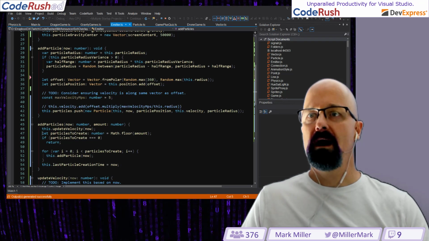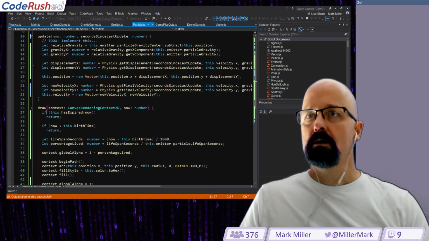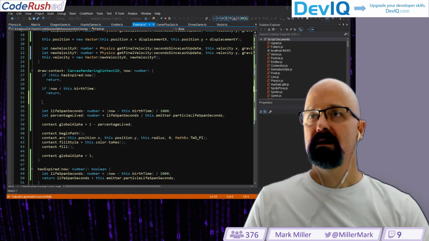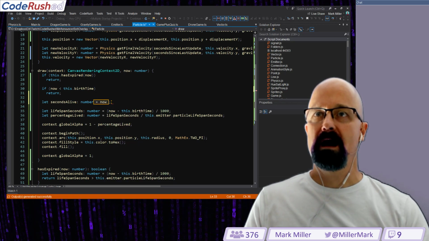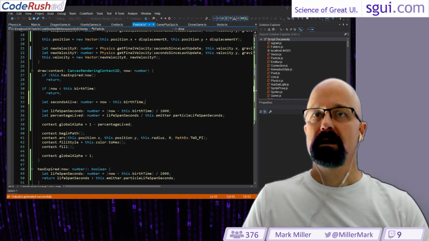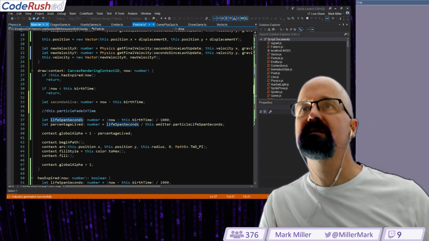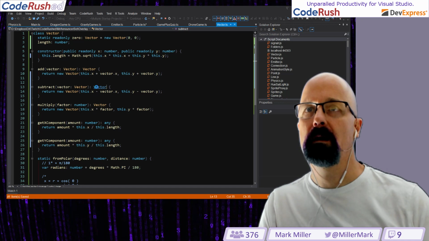And then in the draw function of the particle, we want to do something along these lines. We want to basically say, look, seconds alive is equal to now minus the birth time, like that. Smokestack says the return value for subtract should be a vector. Did I fail to specify that? Yep, that's exactly right, vector. Good job, Will, thank you for spotting that.